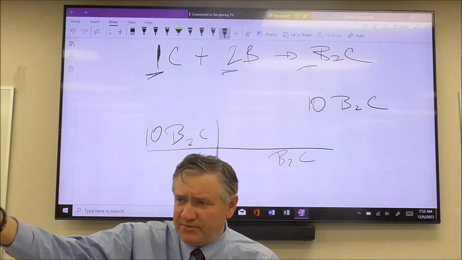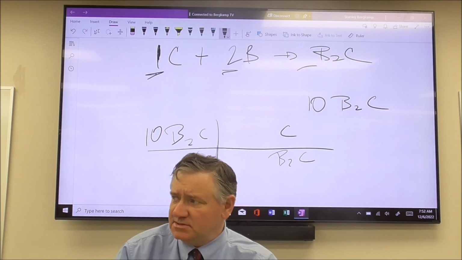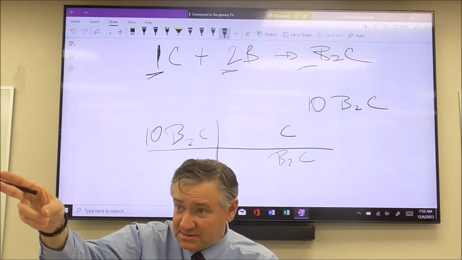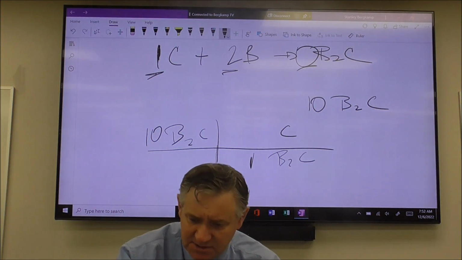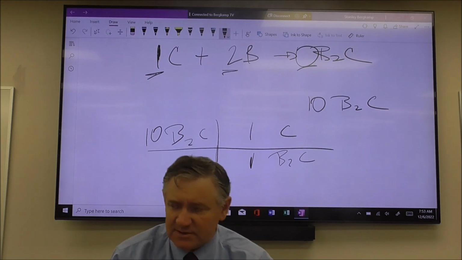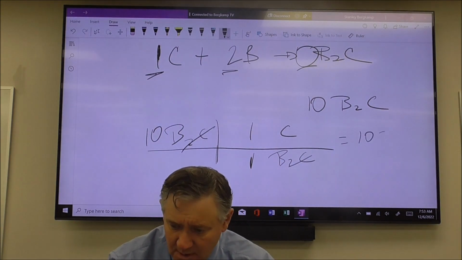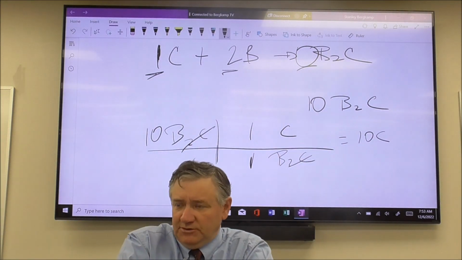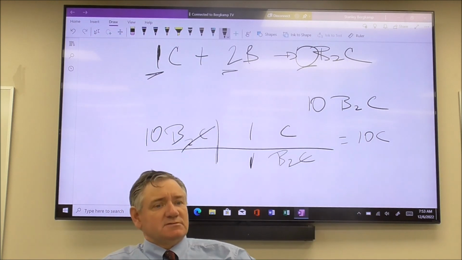Ella was in charge of figuring how many slices of cheese that she wanted. Oh, so I'm going to put slices of cheese up here. Oh, okay, cool. Then, without knowing, this is what you did. You said, oh, there's a 1 in front of the sandwiches. Oh, there's a 1 in front of the cheese. The sandwiches cancel out. I get 10 slices of cheese. That's it. Okay? That's how stoichiometry works. It's a ratio of the coefficients, right?